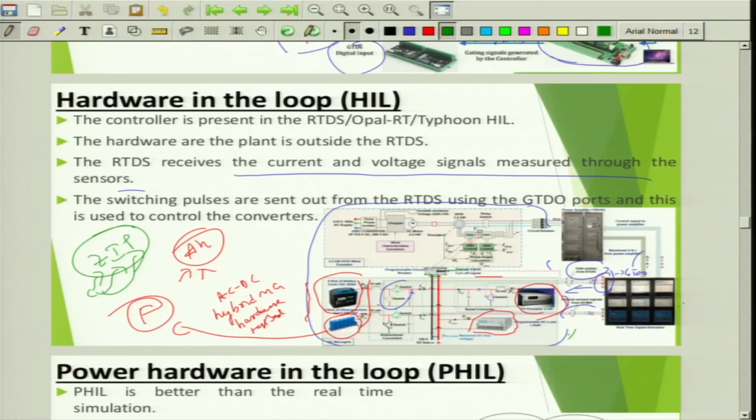The controller within the RTDS is designed in such a way that it senses the voltage and current signals. It senses the voltage signal of the DC bus and the current signals of this PV emulator, and through the sensors we can sense the current flowing through the bidirectional converters, as well as the boost converter interfacing between the PV emulator and the DC bus.